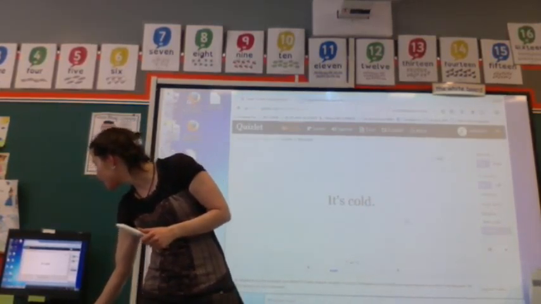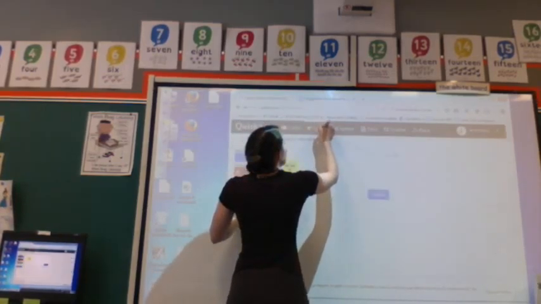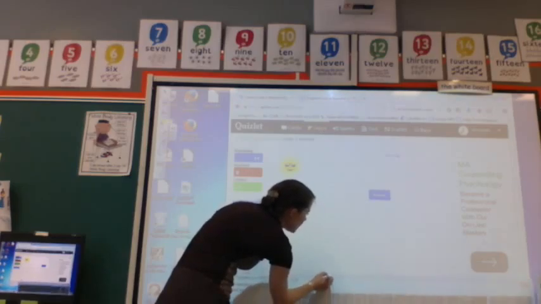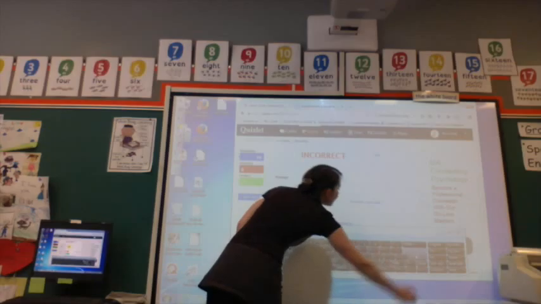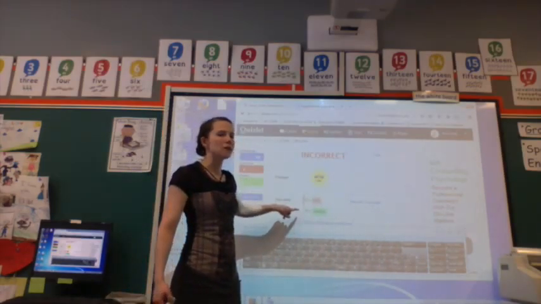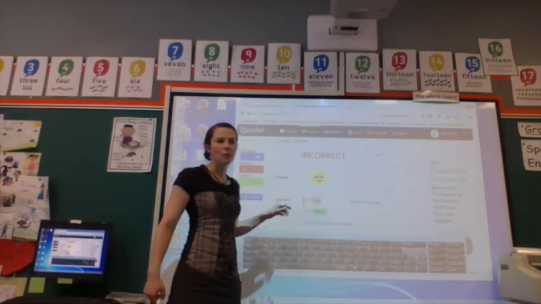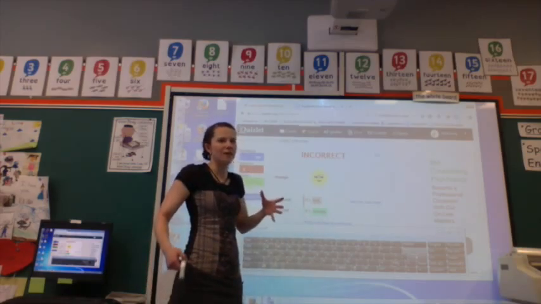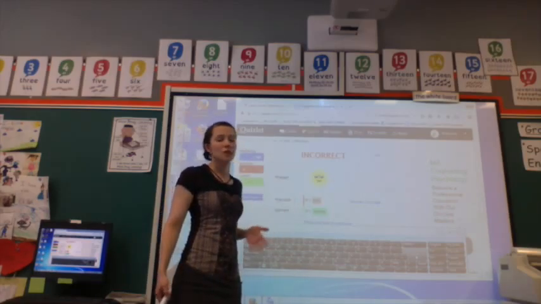And then I had them practice with the learn page, and here they had to spell it. So we used the keyboard. Oops! So we were able to practice when it was correct, and we were able to practice when it wasn't correct, and I could show them what would happen if it wasn't correct, but it's just red, you know? It doesn't scare them, it doesn't make them feel like they failed, so they could just keep practicing.